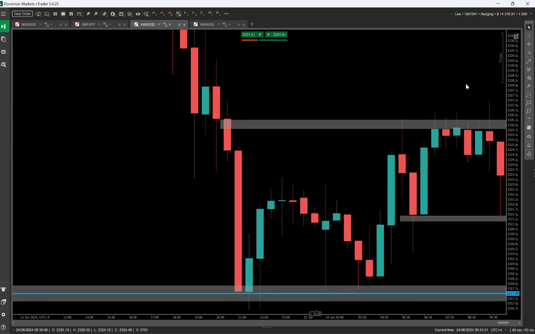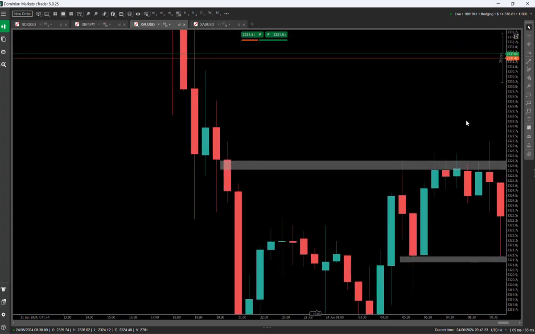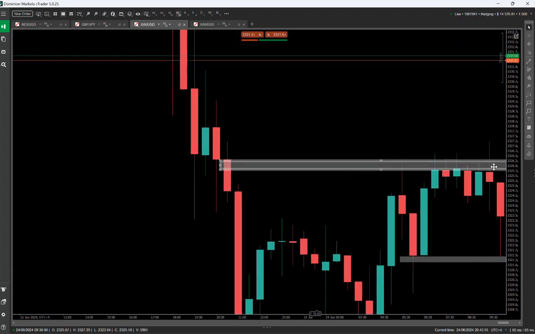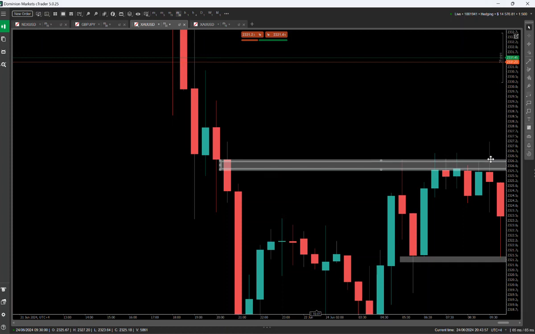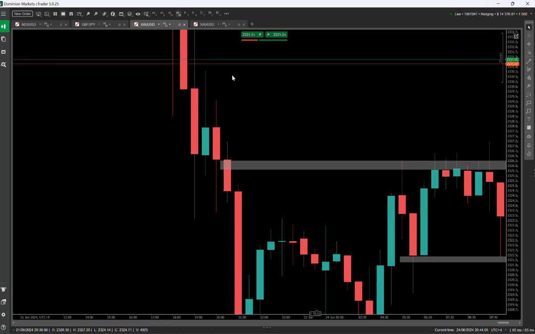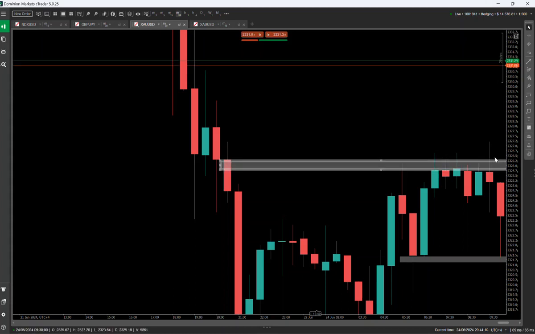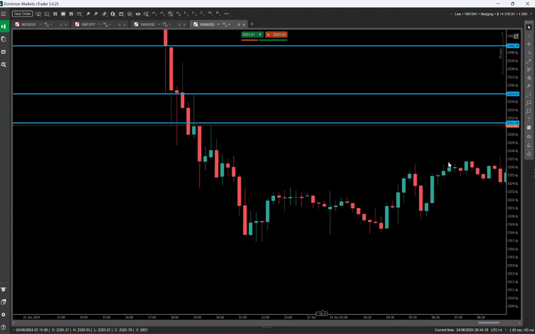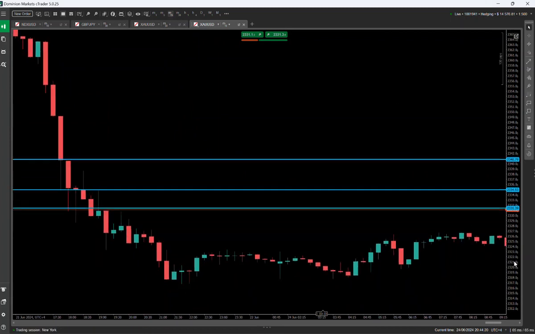Next, if we move up from this point, how far can price go? Now, if we break up, we have these wicks here to the left-hand side. And this is something we also talked about in the live stream, that we have a wick to the left-hand side. So now someone can say, okay, well, if price can break above this area, there's a wick to the left-hand side. How can you be so sure price will move into this area or not? Let's take a look on the 15-minute time frame.